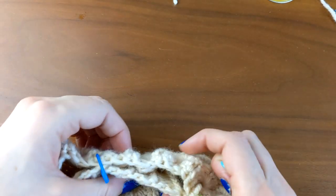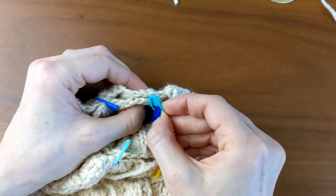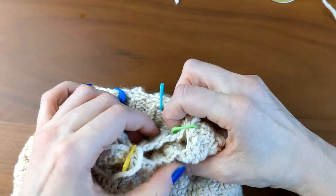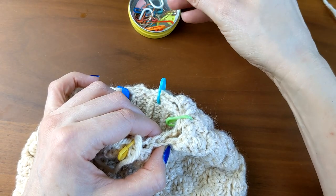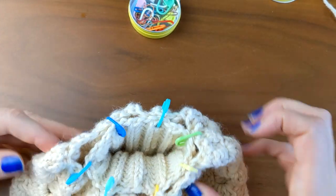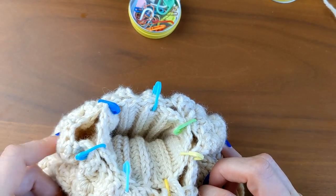Okay. So then you're as evenly as possible easing it in everywhere else. I use around that many stitch markers. I mean, you can keep going if you feel it'll make it easier for you. So you hopefully can get a good idea of what that should look like.